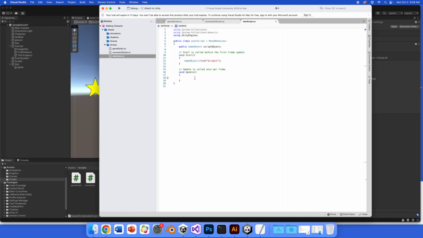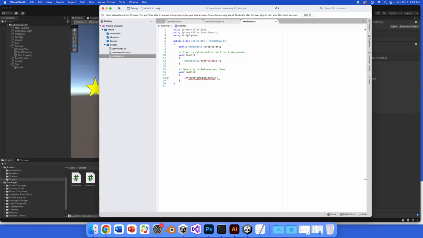Okay, so now we're going to say if transform dot position dot x is, let's just say it might be at like the position on the x coordinate at 1, and then depending on the speed, its very next frame it might be on like -2, so it might not ever be on the actual 0.